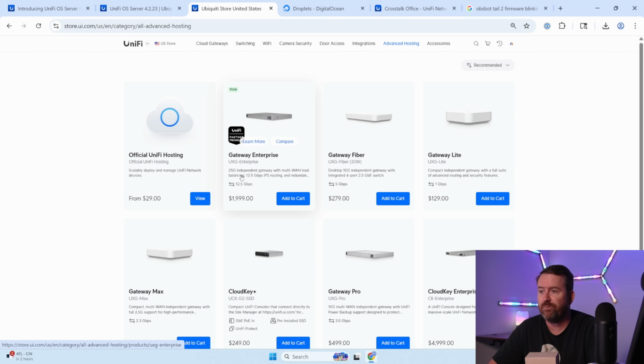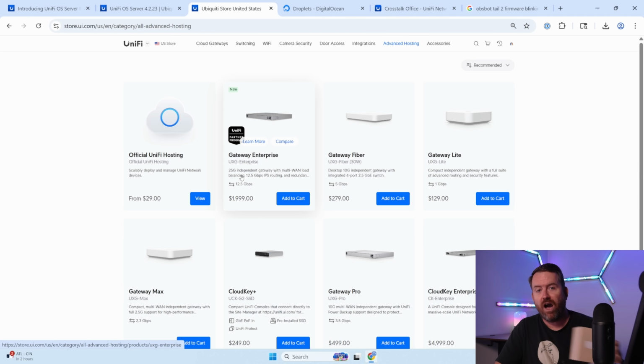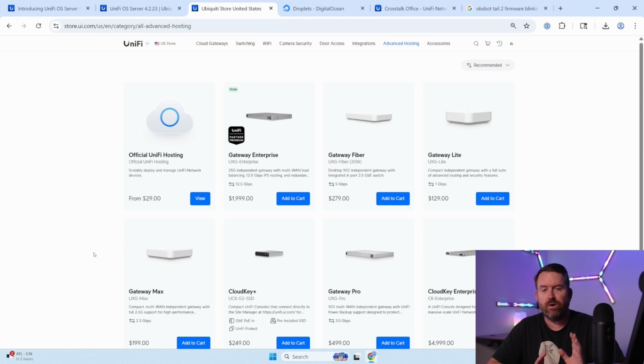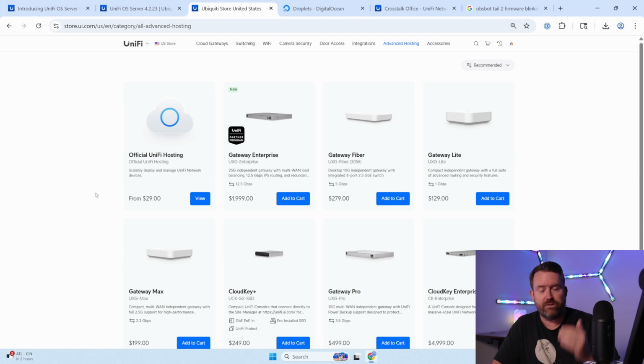So we've got the gateway enterprise, anything that's a UXG instead of a UCG, UCG being cloud gateway controller. These are the non-cloud gateway controllers. So the gateway fiber, the gateway lite, gateway max, etc. Essentially this is the official UniFi hosting, but you can self-host it yourself.